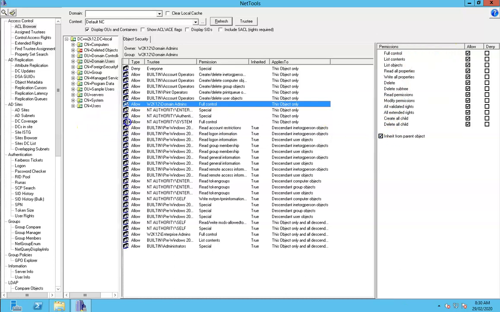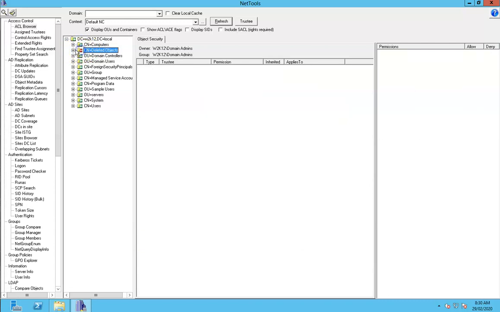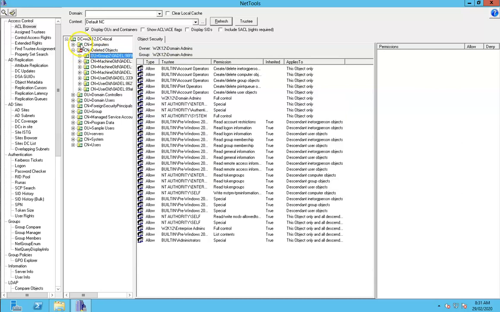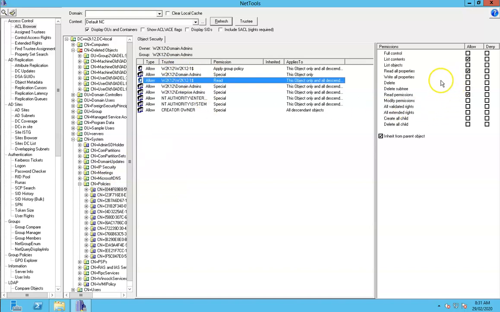Now, the icons here actually display the meaning. As we see here, we've got a little no entry sign, which means it couldn't read the ACLs for that particular object. Plus means that there's a new ACL being assigned. If we look down here, the exclamation mark means that block inheritance has been set on that particular folder or OU.